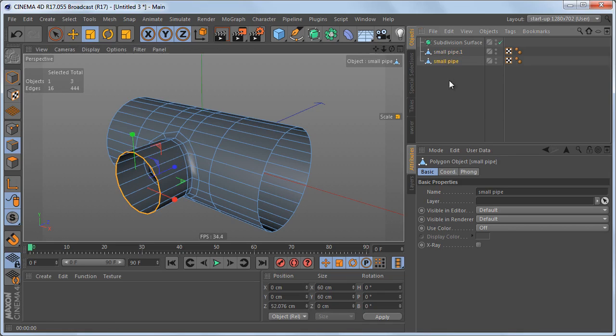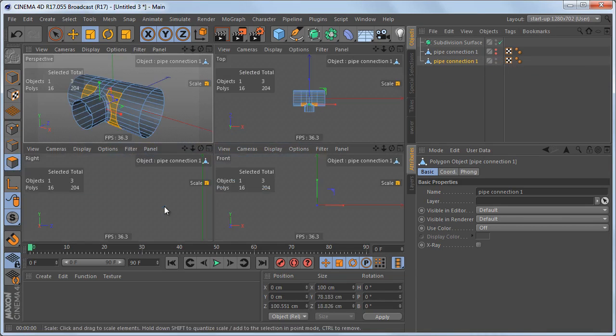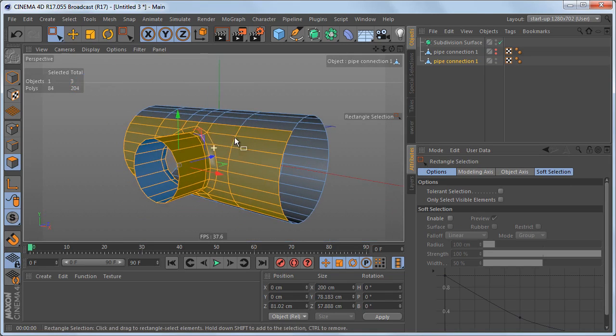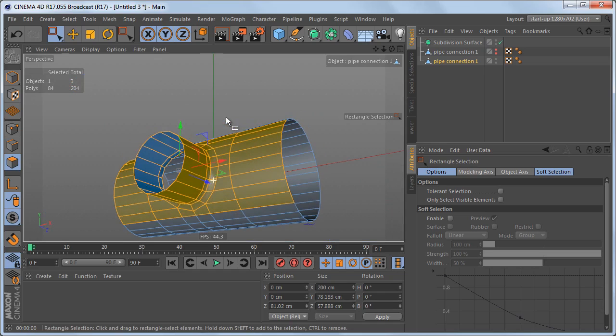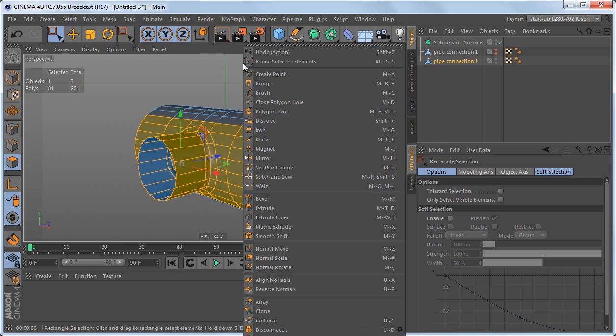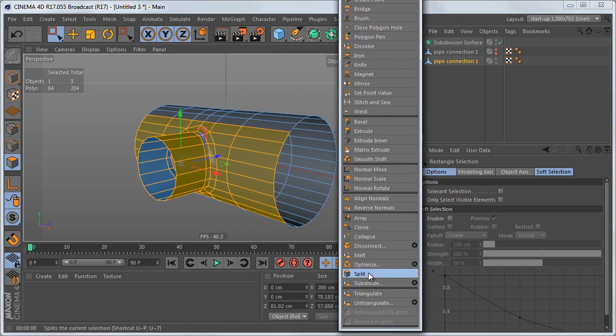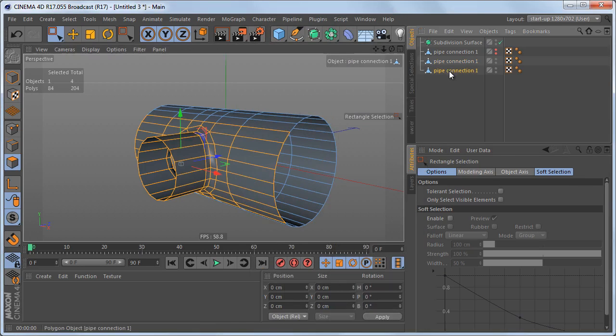So I'm going to make a copy of this pipe connection 1, and what we'll do is, in polygon mode, we can select these polygons here. So we need to select all of the polygons where this small pipe is, and then we can right click and split those polygons off, and this will create a new object here.